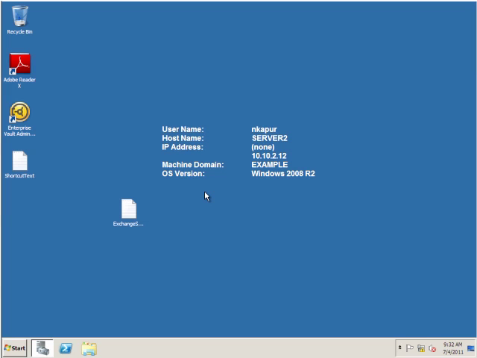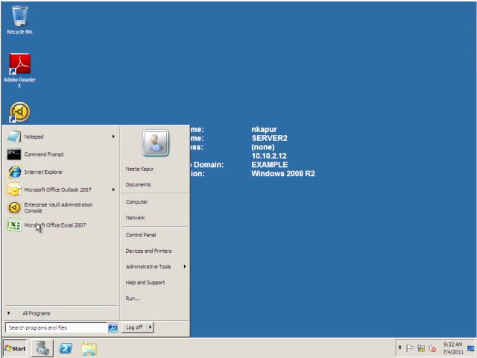Now, the next thing that we want to do in this section of the demonstration is test whether the journal archiving is working properly by searching the journal archive for archived messages and opening the Journal User 1 mailbox and examining its contents. So here on the Enterprise Vault server, server 2, we'll open up Outlook.